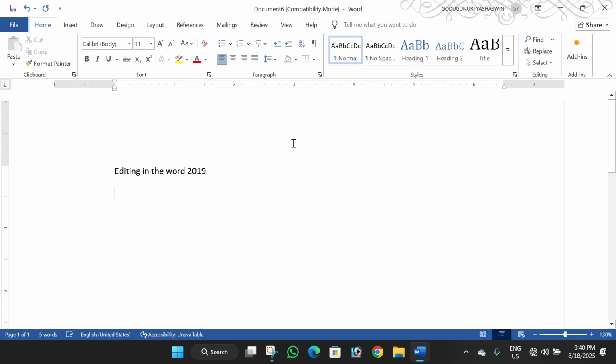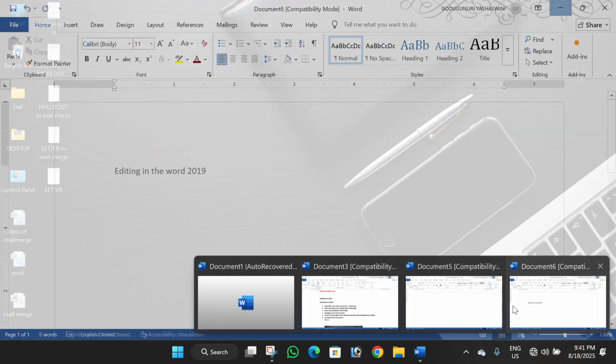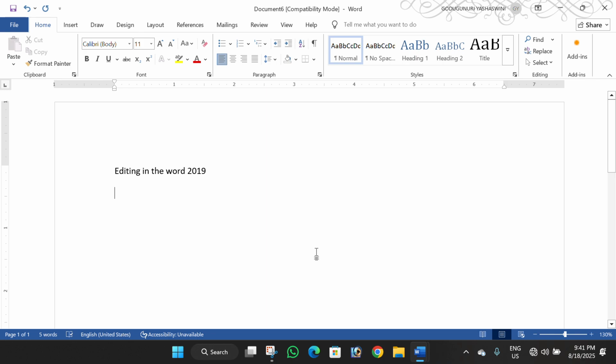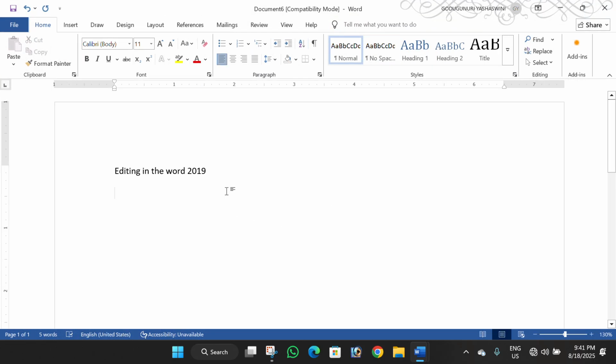Now coming to the next one: how many window buttons are here for us? Three. Minimize. Once you click here, it will minimize; see, I have opened many documents here, so I selected the document which we required. Once you click on maximize, the screen will be in a smaller size. If you click again, the screen will become full screen.